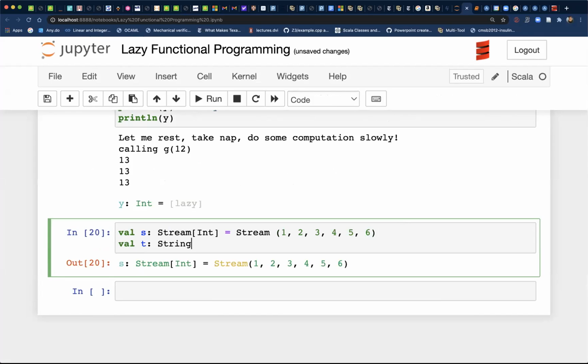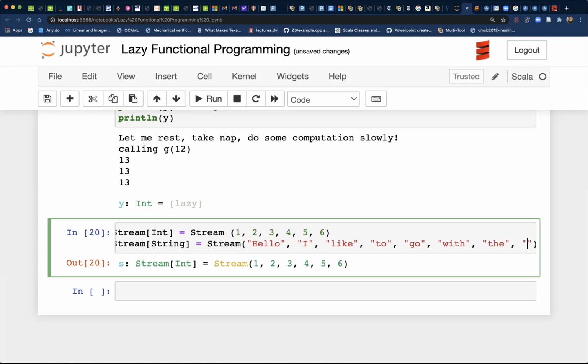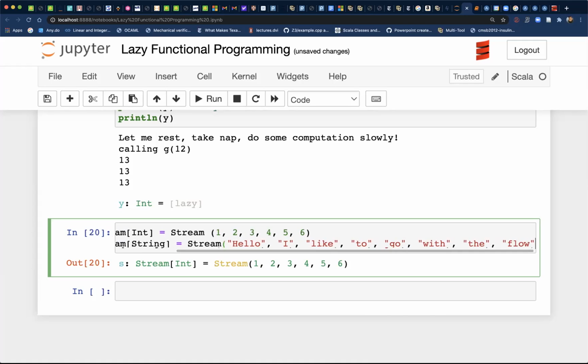You can type a stream of strings. You can just type go with the flow, something like that. So this is an example of a stream.